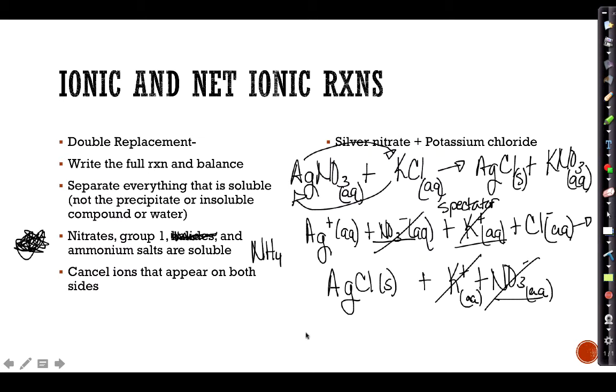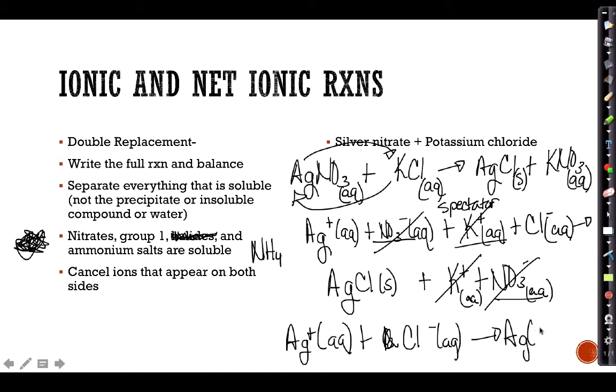So now I'm just going to write it out. Ag plus 1 produces AgCl solid. Okay, so if we're writing out the net ionic reaction, we do not include spectator ions. We need to include charges, and we also need to include states of matter. Make sure you do that. This is an easy point to get.